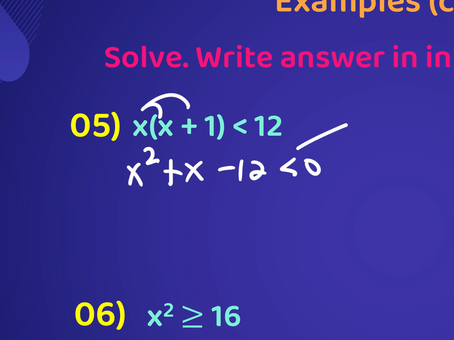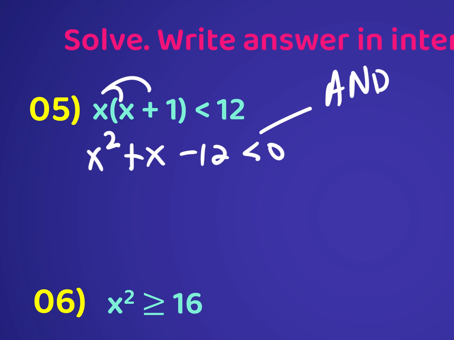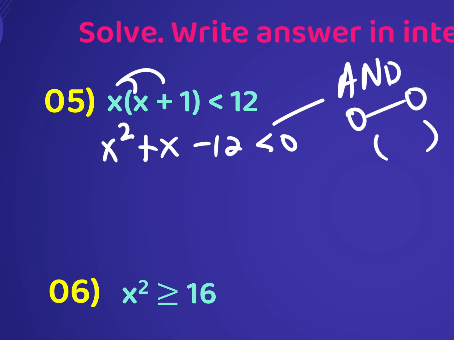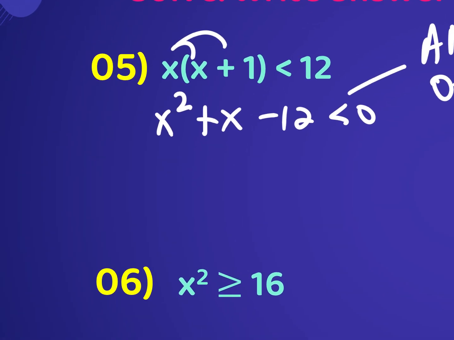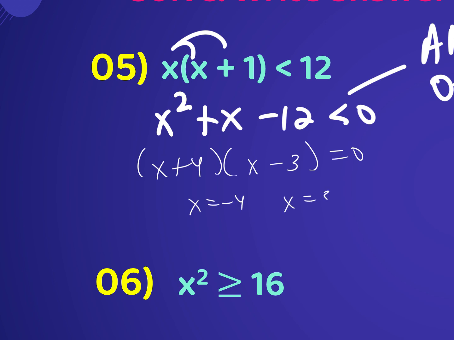It's an and, all right? That tells us a lot. What kind of dots do I have? Open, parenthesis, good. And where am I going to shade if it's an and? In the middle. Perfect. So find your 2 test points. Factor it. What are the factors of -12 that multiply to give you -12 but add to give you 1? Good. Plus 4 minus 3. So x equals -4, x equals 3.